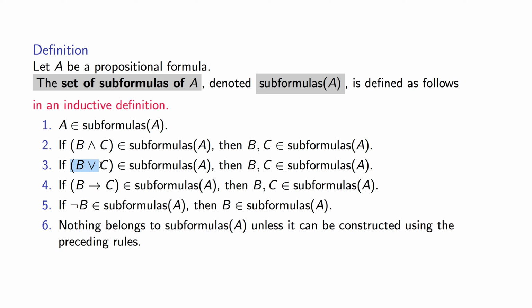Similarly, for a formula of the form B or C, and B implies C. Next, if an expression of the form negation B is a subformula of A, then B is a subformula of A. The restriction clause: nothing belongs to subformulas of A unless it can be constructed using the preceding rules. You recognize the base clauses and inductive clauses.